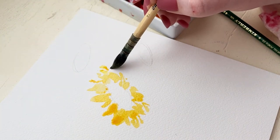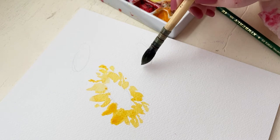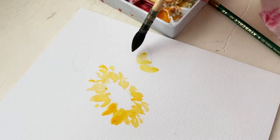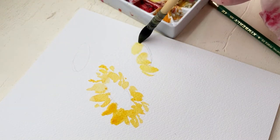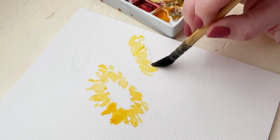Something that helps me when I'm painting flowers that have such a large center is — you can see really lightly — I've sketched out where I want the center of the flowers to be. So this one on the left I have a really oval circle for the center.